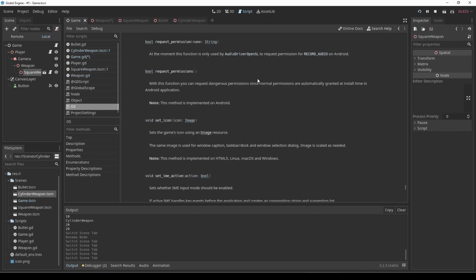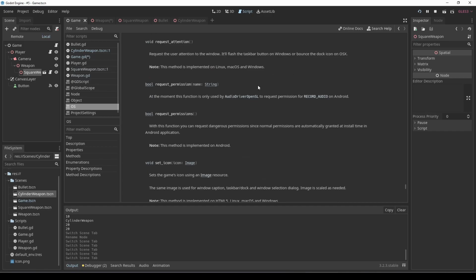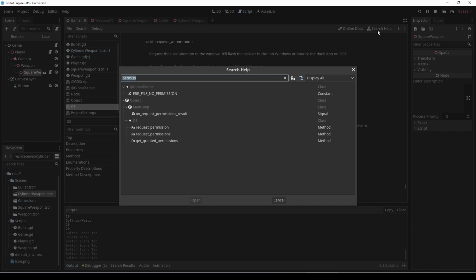I think the most realistic option for most of us, because I doubt we're going to end up building some... I mean, maybe we'll be lucky and build the next Minecraft, and there'll be tons of mods for our stuff. But I think there will be so few mods that you could probably just vet any mod that somebody wants to share through an official site that you would maintain.